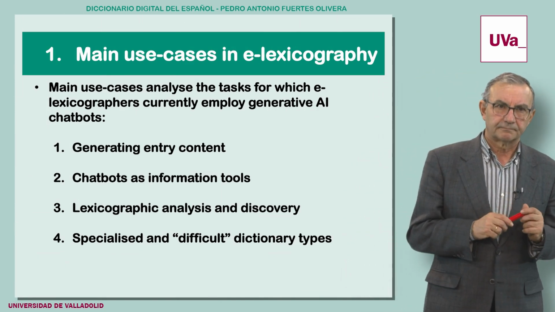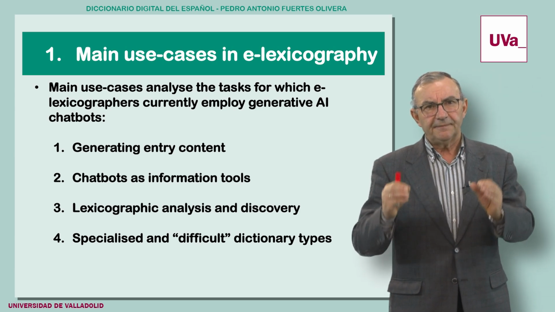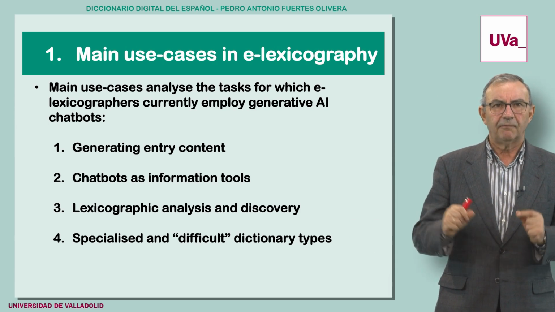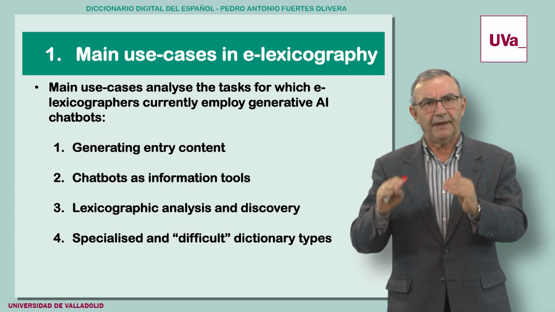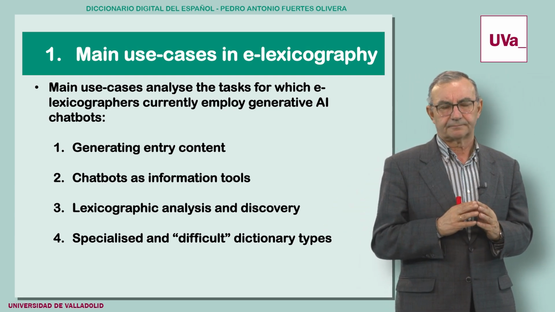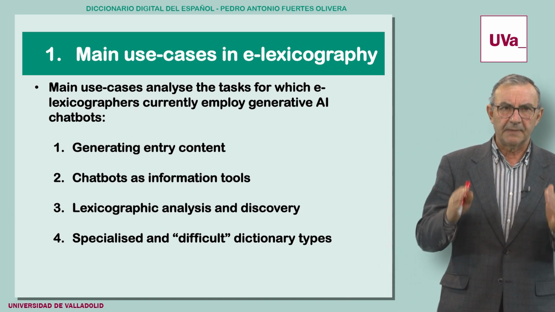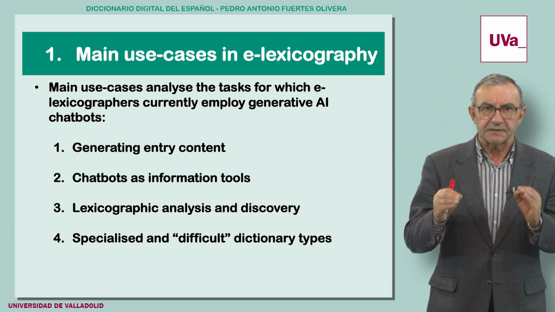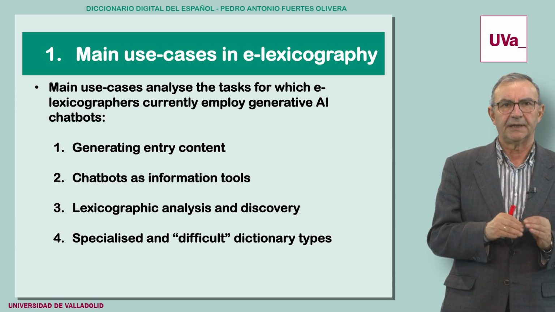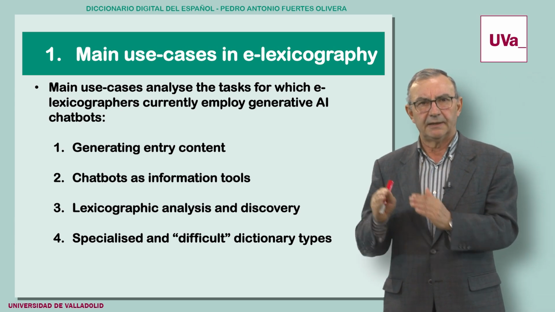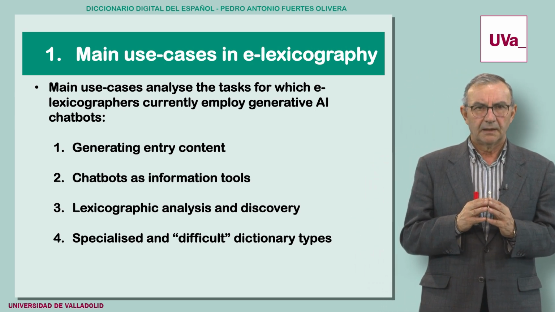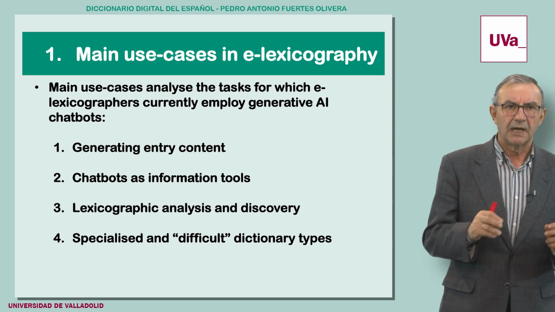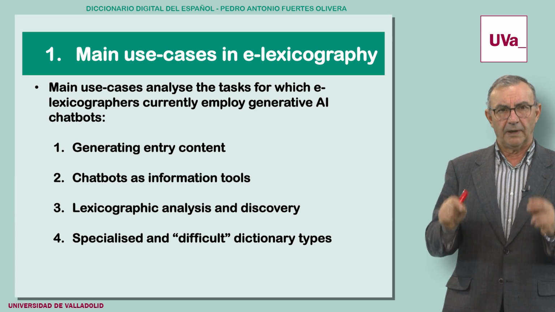Dimension number 1. Generative AI chatbots are typically researched for understanding how they are used in e-lexicography. In other words, the first dimension concerns use cases, that is to say, the tasks for which e-lexicographers currently employ generative AI chatbots. A review of the literature indicates that these tools are mainly used in the following ways.